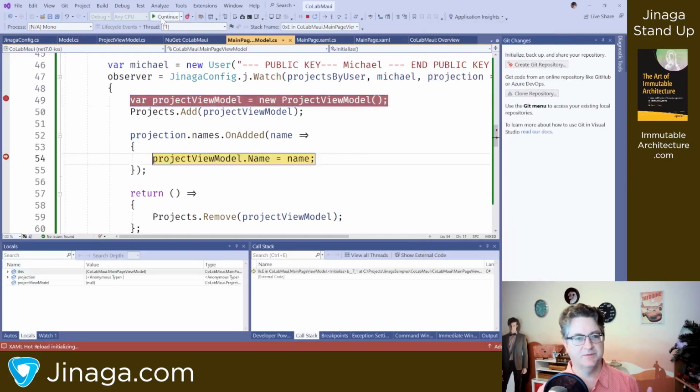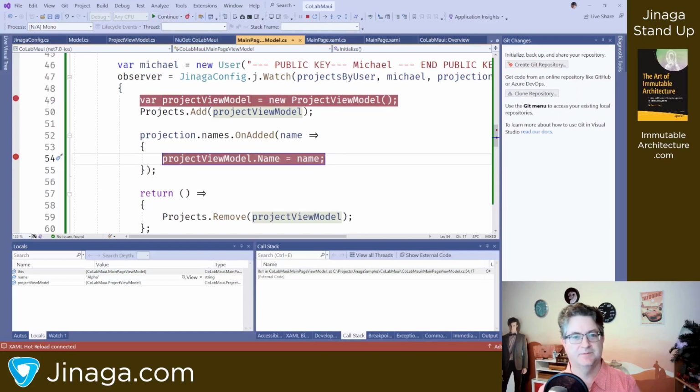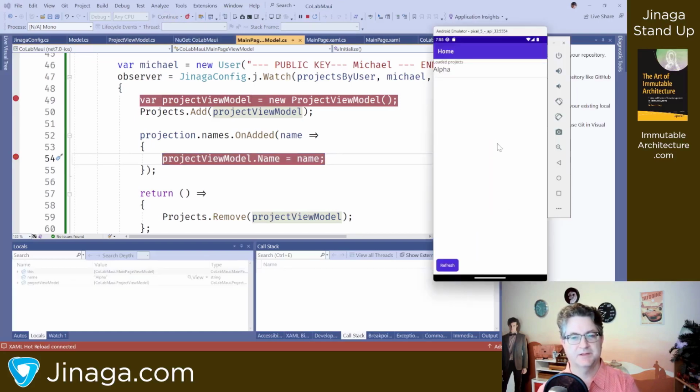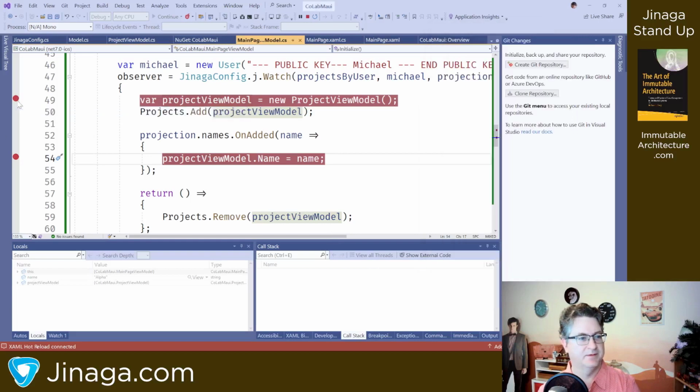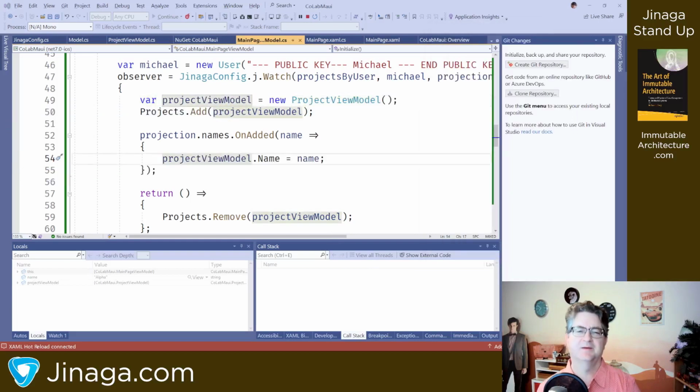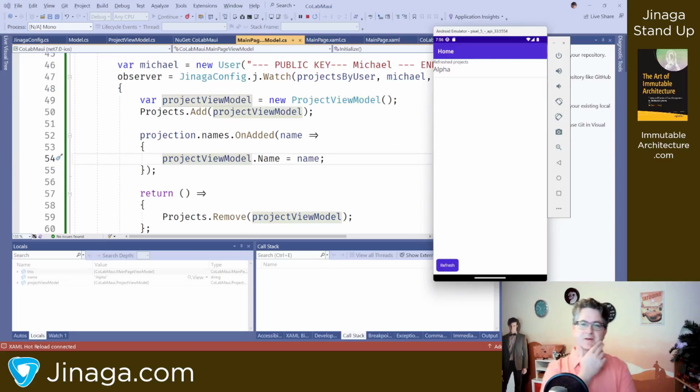Yeah, we get the first one. We do get the second one. So it's got project alpha, and then I refresh and nothing new. Very interesting. Okay, that might still be a lingering Jinaga.net bug. All right, I will see if I can track that down.